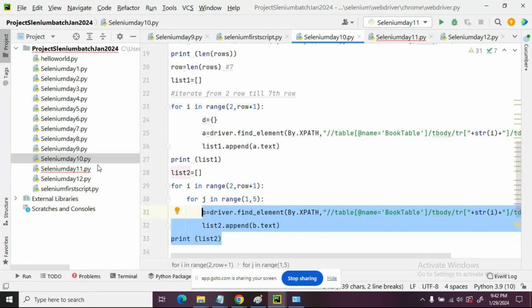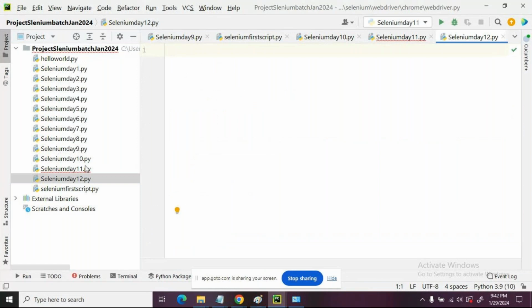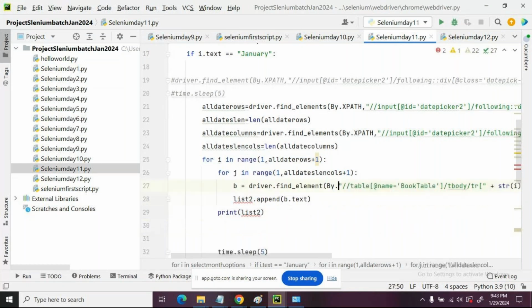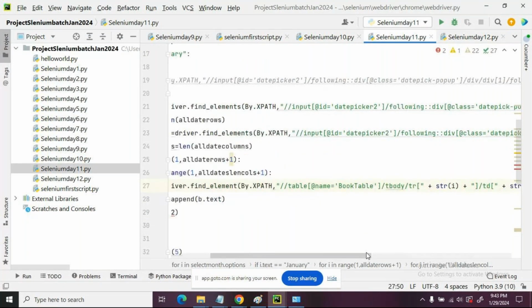Rather, this way I will capture the text of everything. So instead of this one, what I should write is I should get the tr from here to here. I'll just put this one.